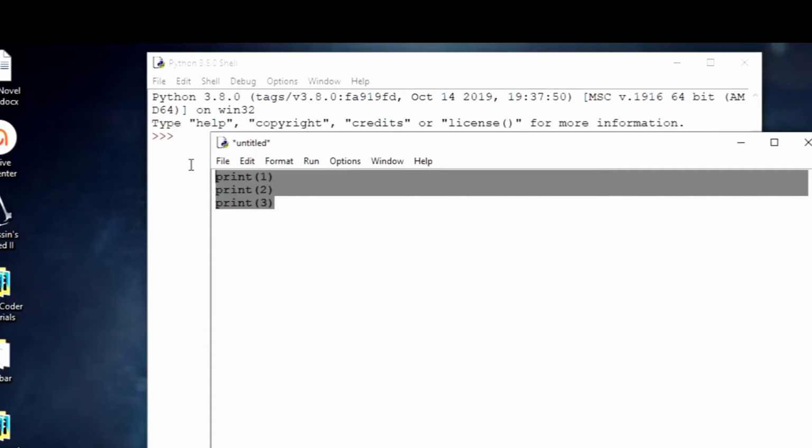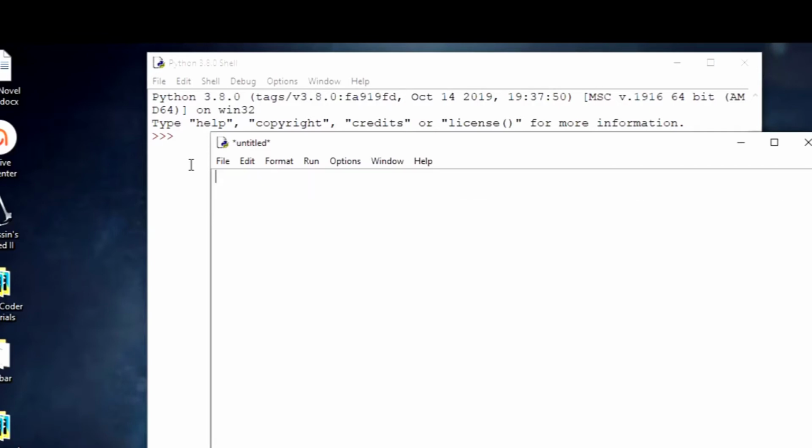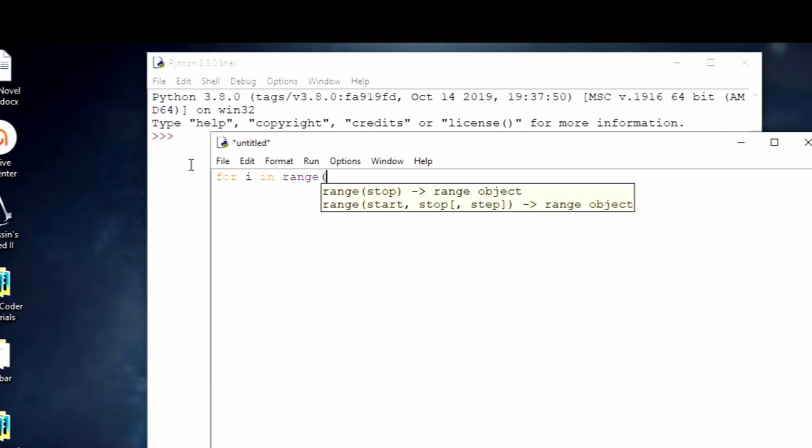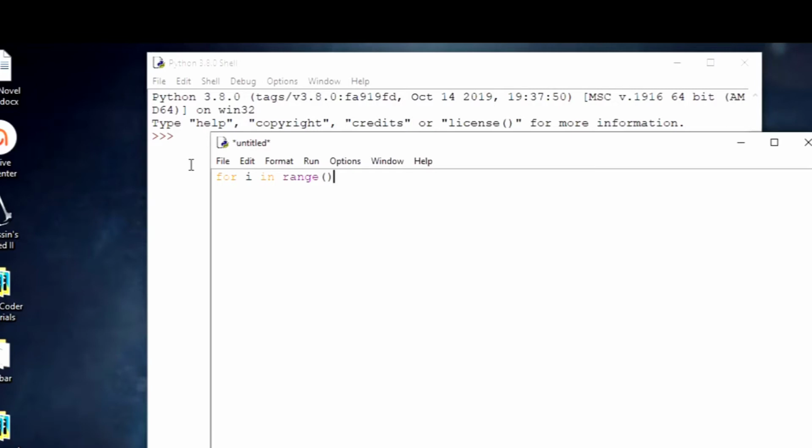Now, what for loops basically do is you give them a certain number of iterations to be done. And by iterations, it means the number of times the loop is executed. The basic syntax is for, then a variable, i, in range. This is the skeleton for all for loops in Python. What the i variable stands for is whatever value we give inside the range function; each of those values is taken one at a time and assigned as the i variable.